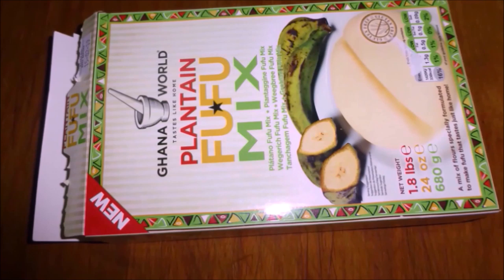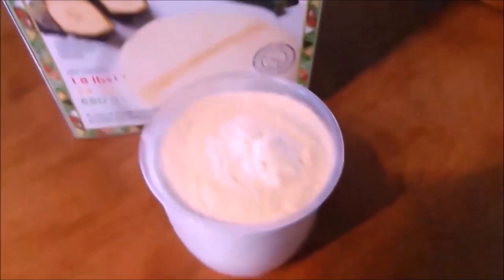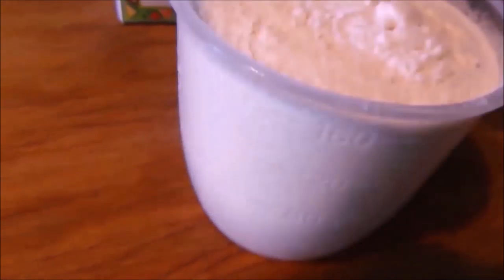While it is cooking slowly, we are going to make the fufu. Use any fufu of your choice: the yam fufu, the coconut, or cocoa yam fufu. This is plantain fufu. And 1 deciliter of the plantain fufu powder. Pour it into a cooking pot. Add the water. The water is how soft you want the fufu to be. I want my fufu soft always. Mix the water and the powder well.